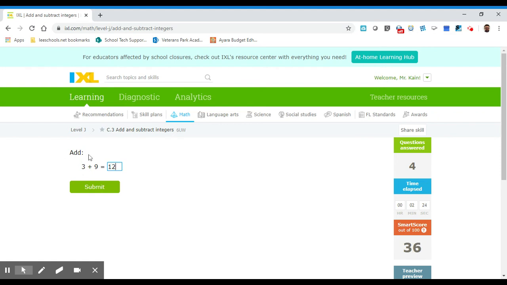9 plus 3 is 12. Okay, negative negative is positive. So it's 3 plus 6, which is 9. Okay, different signs means we subtract. 9 minus 9, which is just 0. Okay, this is going to be a -9. So you have a +6 and a -9, which means you subtract. 9 minus 6 is 3. And since 9 has the negative and 9 is bigger than 6, it's going to be -3.